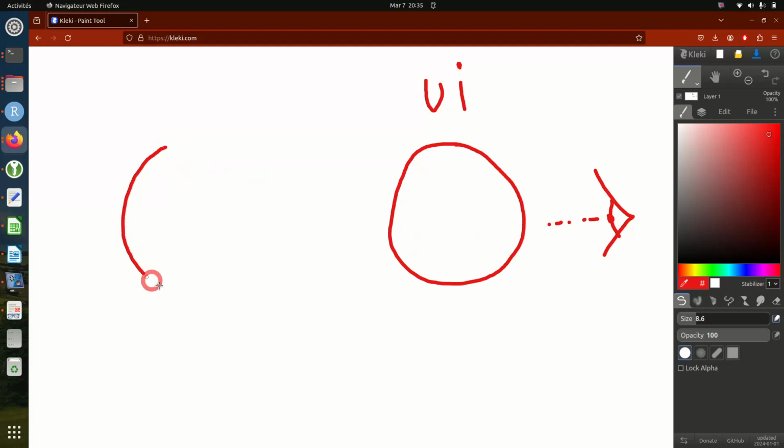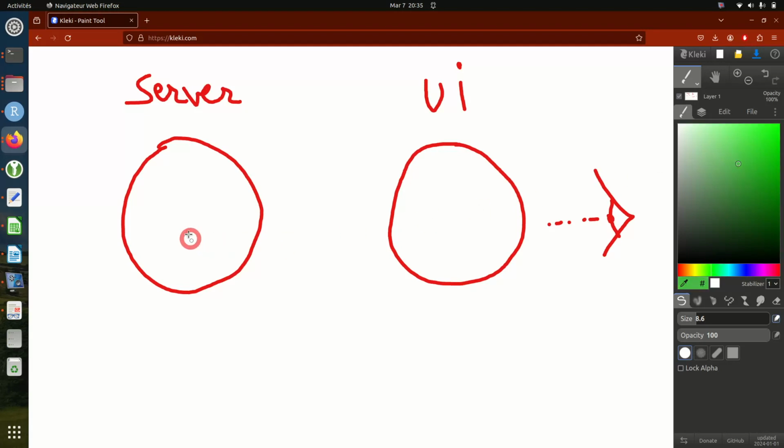And there is another part that in RShiny is called the server. This one is invisible to the user, but it's really important because this is where most of the computing and the data logic is going to take place.